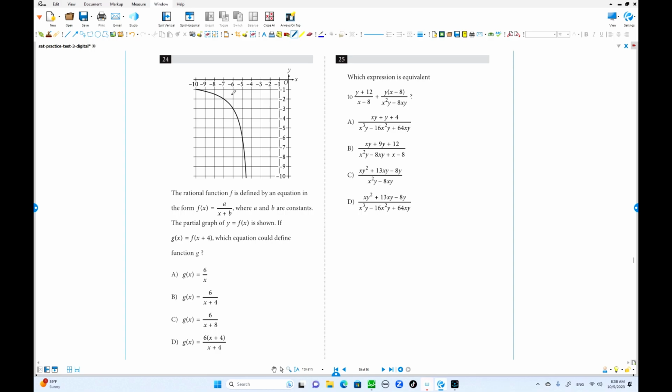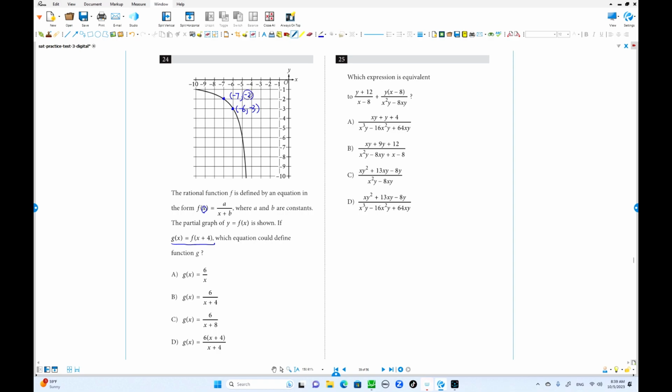We're going to choose two points because we have two variables, a and b. You can look at these two points. That's enough, right? This is when x equals negative 7, y is negative 2. This one is when x equals negative 6, y is negative 3. Okay, put these numbers in there. After that, we can go to the next one over here, okay? Instead of x, you put in x plus 4. Actually, this is about 4 units to the left, okay? But our first goal is to find a and b, okay?